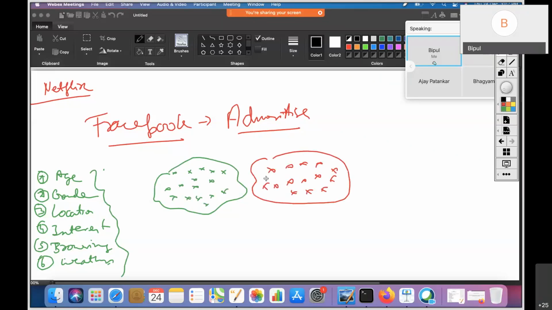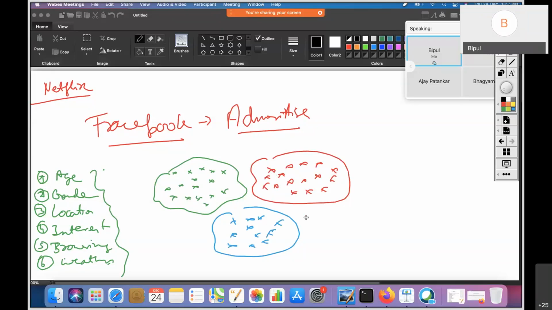Based upon the clusters, they update it daily, weekly, whatever their frequency, that depends upon them. Daily you will be in some cluster, your cluster will get updated somehow, and these clusters will remain there for 2 to 3 days.